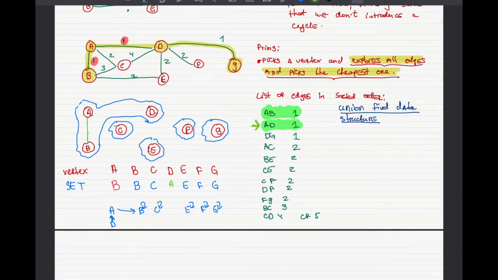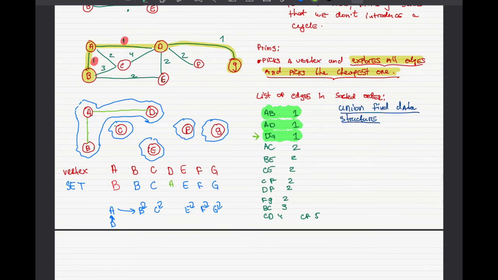Okay, let's go ahead and add the edge. Let's not forget to do that. All right, now we have the next one. The next one is DG, right there. Let's go ahead and erase this one. So we are in the G. Okay, now let's see here.